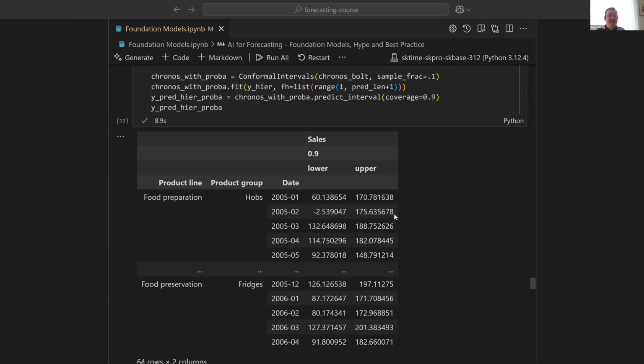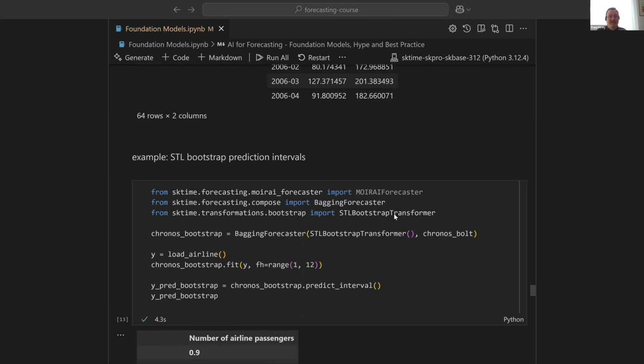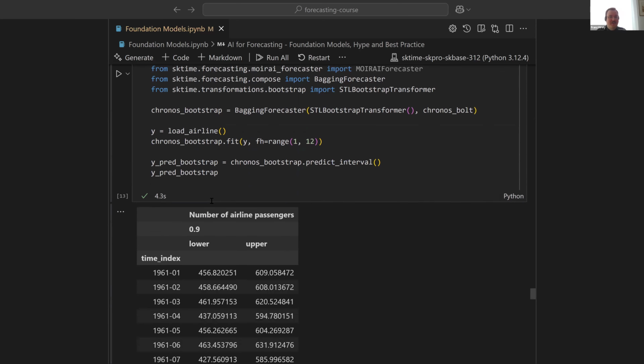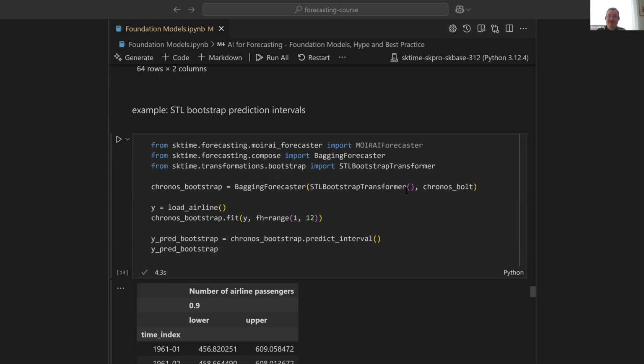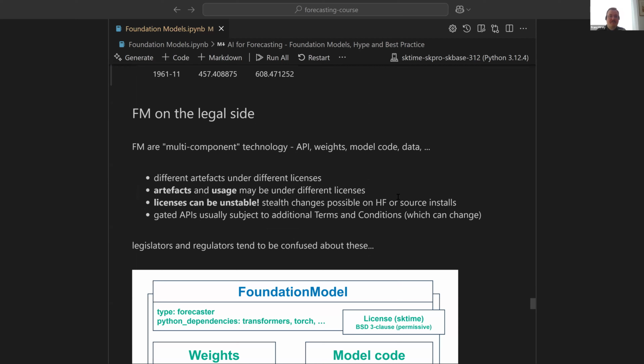You don't need to change any code. It works the same way as with confidence intervals or probabilistic forecasts, upper and lower confidence bands for ordinary machine learning models, which are also often not that bad. Or STL bootstrap prediction intervals with bootstrap and Chronos-Bolt, same idea.